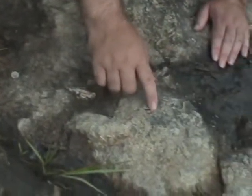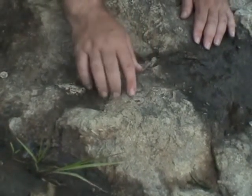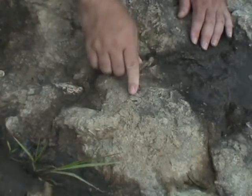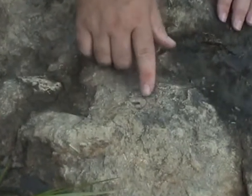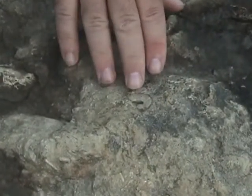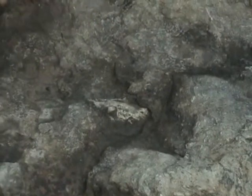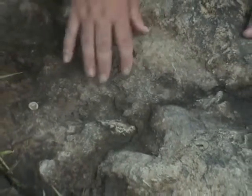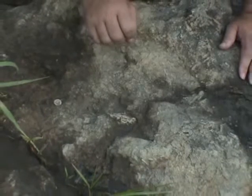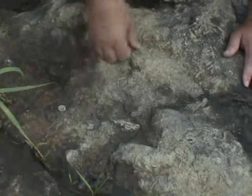Another example of a fossil we have here. Over here we have a freshwater nautilus. This is a pretty good example. You can see the coil shape there. This is typical of the nautilus. Now this is not as large as you would find in, say, the Atlantic or Pacific Ocean, but nonetheless you can tell that it's definitely an aquatic shell of some sort. Now we've got a little bit of a fossil here, some sort of evidence that I can't quite identify at the moment, but you can see all over the rock there's all sorts of evidence of aquatic life that's just been fossilized here. And this is why this place is such a great place for fossil hunters to come and see what they can find.